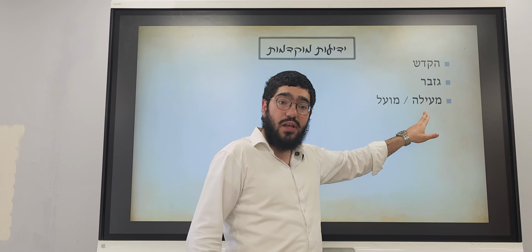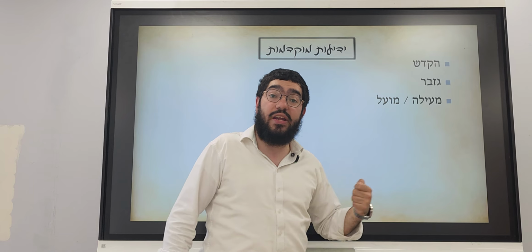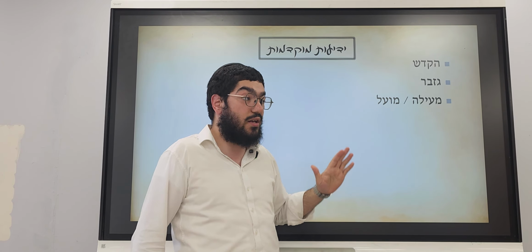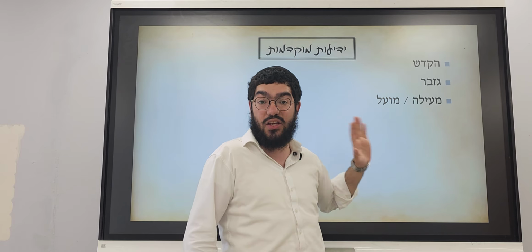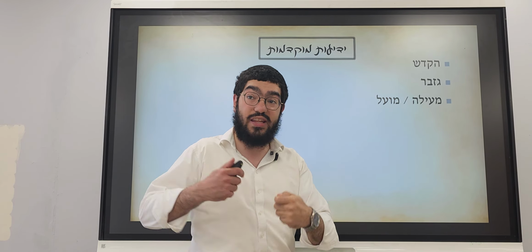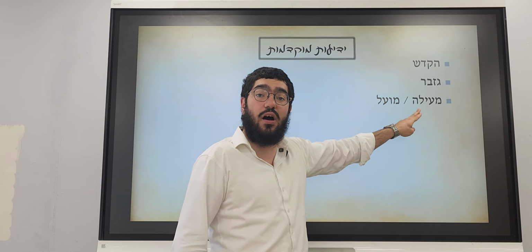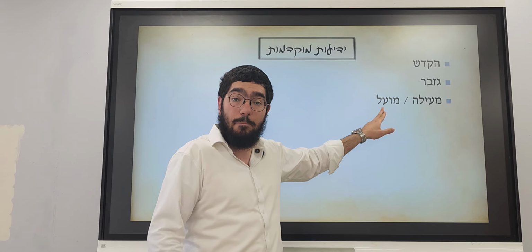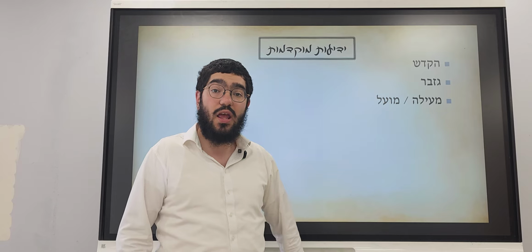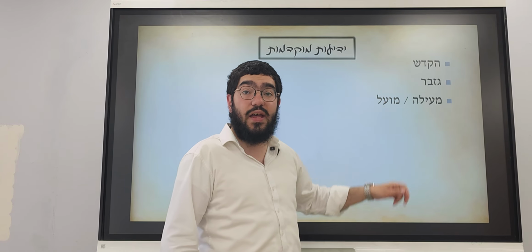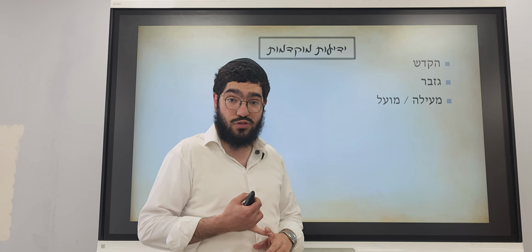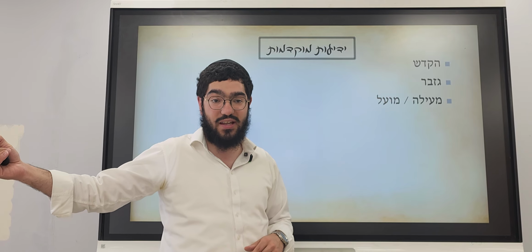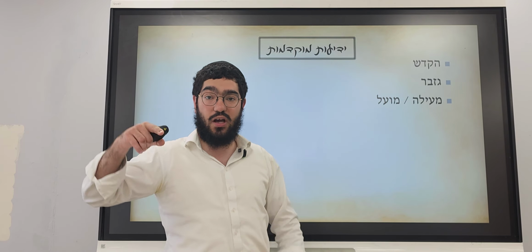And Me'ilah is when anyone takes money of Hekdesh and uses it for something else. You're not allowed to. Money that's donated to Hekdesh needs to stay in Hekdesh. If you take that money and use it for something else, that's called the aveira of Me'ilah. Or we would say, this person is being Ma'il. He's doing Me'ilah. What happens if someone does Me'ilah? Then he needs to pay back a Choymesh, which, as we explained in class, is basically 25% of the original amount, which ends up being 20% of the total amount.